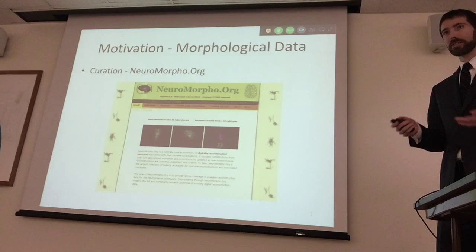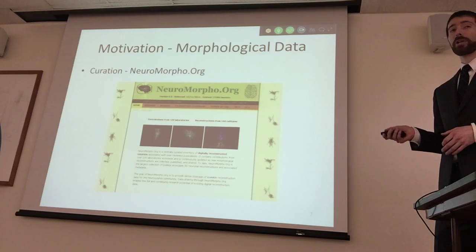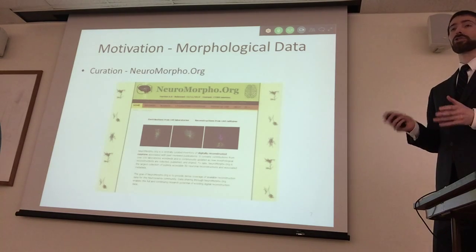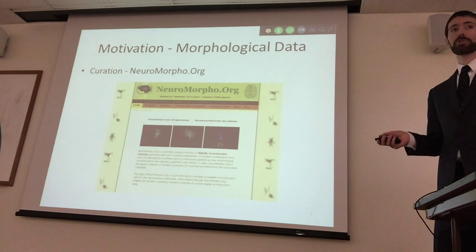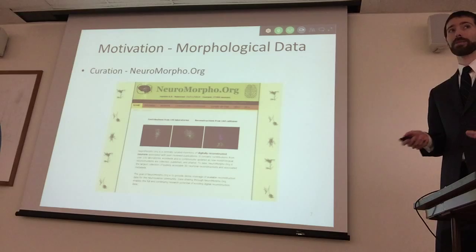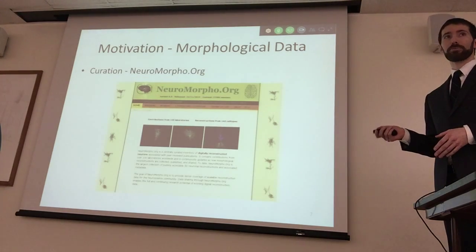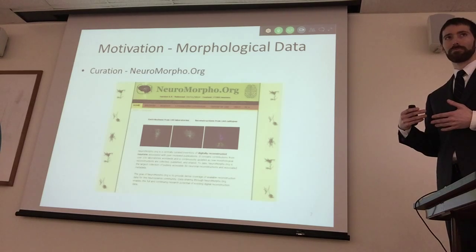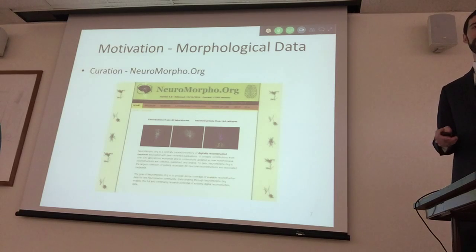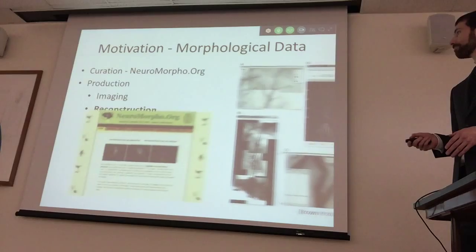So another part of this process I mentioned before is the reconstructions. And we use neuromorpho.org for the data. This is a collection of reconstructions produced from various labs across the world on a slew of different species, brain regions, cell types, and so on. And this curation process is really important, in order to actually know what we're looking at and get the right data and exclude the data that's not going to be relevant for the particular analysis.